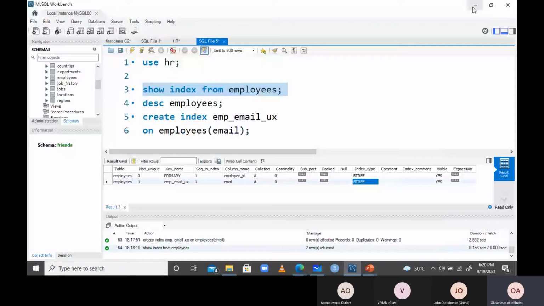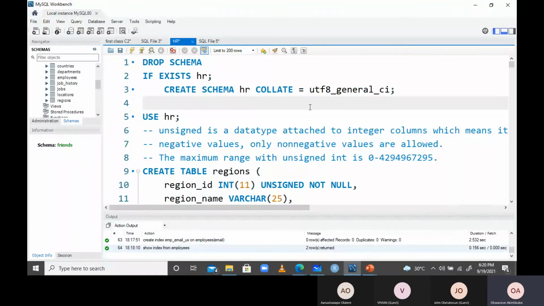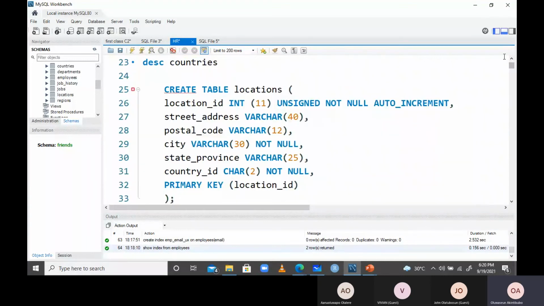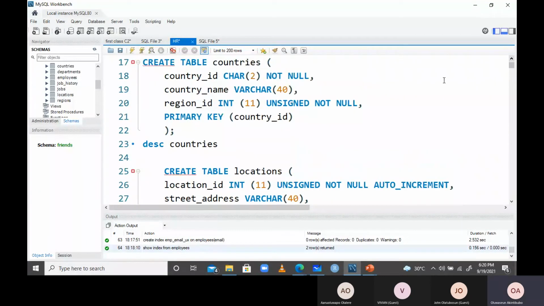Right? So that is how to create an index. So when we were creating the primary key, look at this. When we created this primary key on this table, right, it says that an index is created. How do we know?